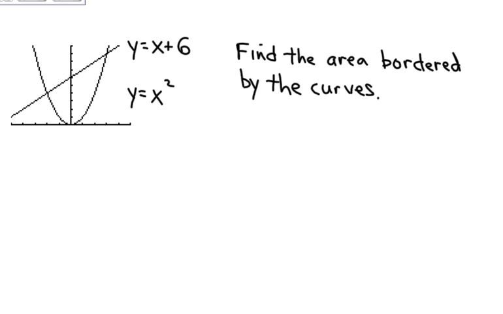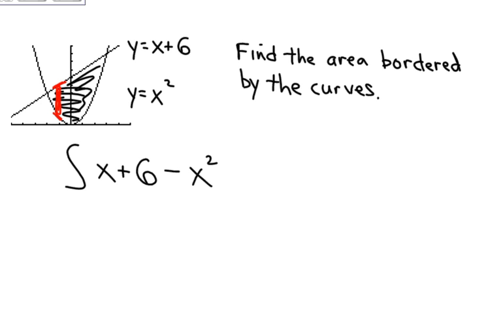Here's another problem. Same kind of deal here. I'm trying to find this area that's trapped in here between the two curves. So if I draw a rectangle, it doesn't matter where I draw it, it just helps me visualize. Here's the top curve, here's the bottom. And so I'm going to do the integral, top curve, minus bottom curve. So remember, every time, top minus bottom.